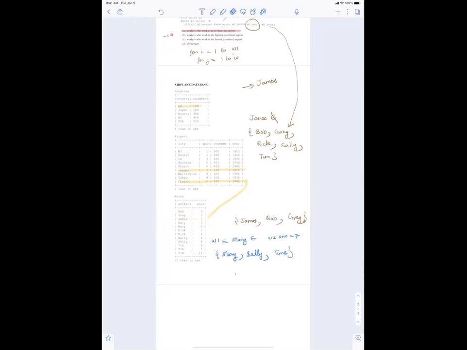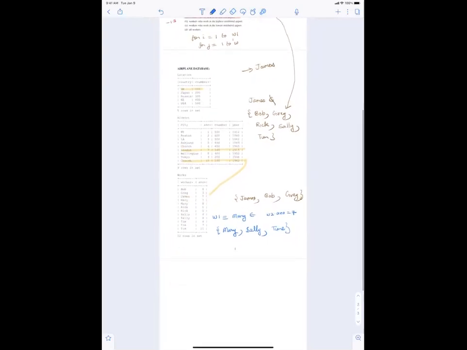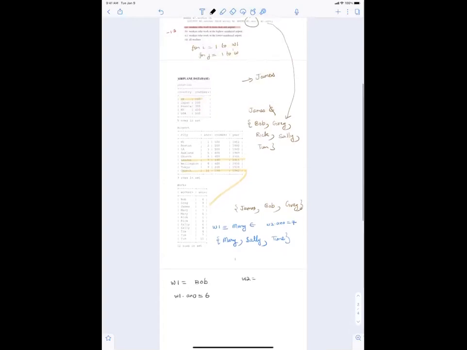Let's really look at W1. Let's say we are going to start with the very first element, Bob, from W1. And then for W2, you have to look at all the rows, the entire table. So we look at Bob, which is 6. So W1.a number is equal to 6. Then you're checking, is Bob an element?